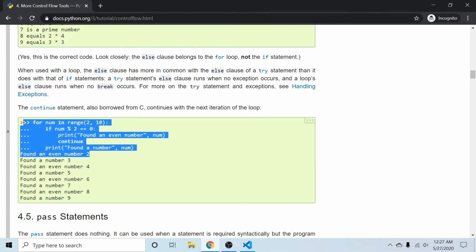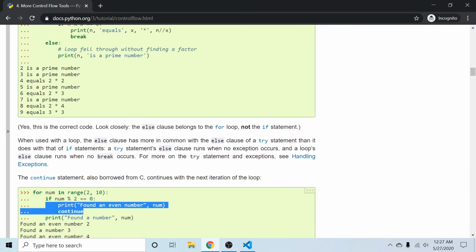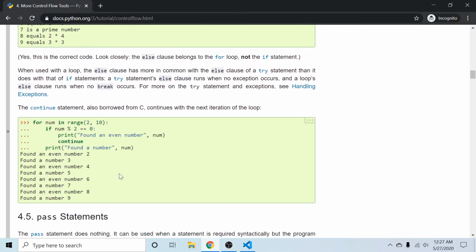Okay, so here they're finding an even number. Much in a similar way, they're just using continue with this one. In this example, they're doing for some number in a range from 2 to 10. If a number mod 2 is equal to 0, meaning there's no remainder, it's an even number.